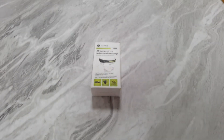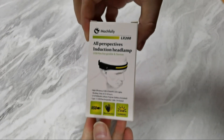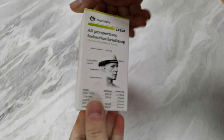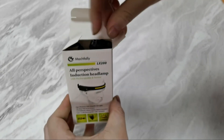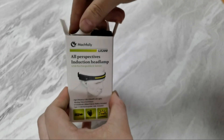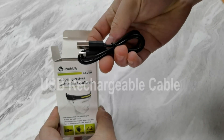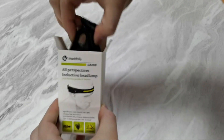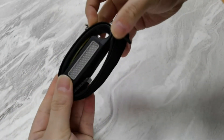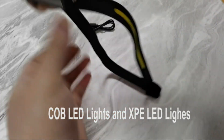A durable and stretchable headband features a silicone lamp shell adaptable to fit any size head. The headband is not a weight-bearing experience and the entire thing is small and lightweight, simple to carry, water-resistant, sweat-proof, and simple to clean. The headlamp's back uses a revolutionary thermal insulation material that blocks the burning sensation that comes from the COB belt when in contact with skin, which makes the headlamp more enjoyable to wear. You can pick various colors based on your personal preferences — they are more stylish and individual.